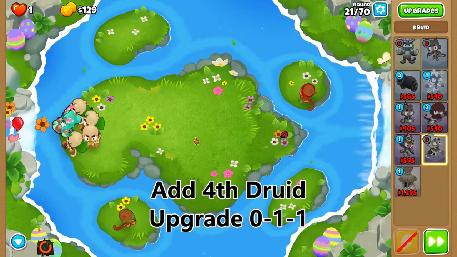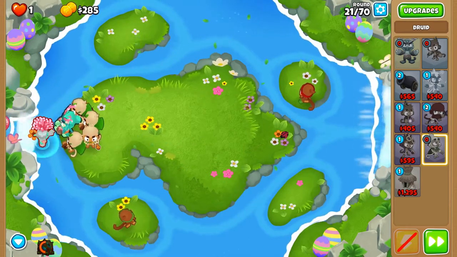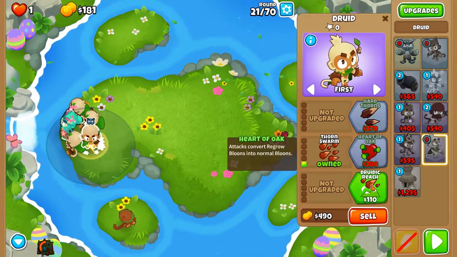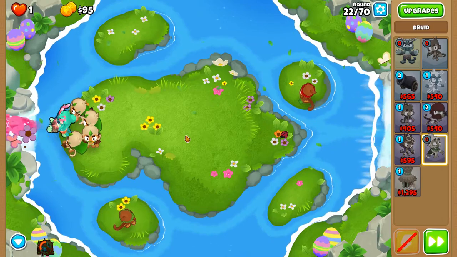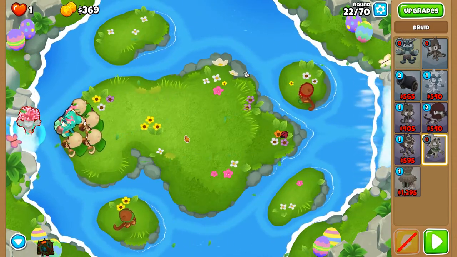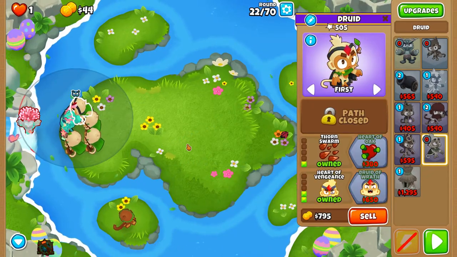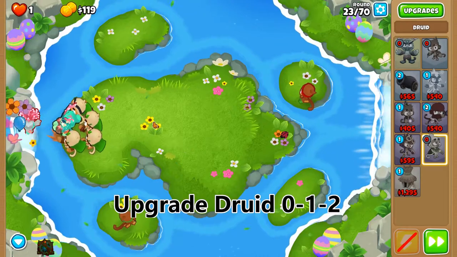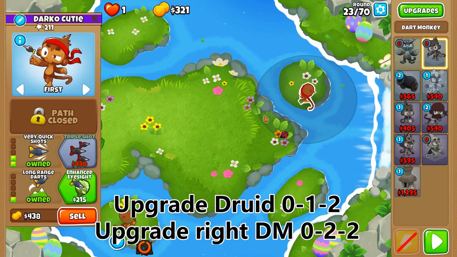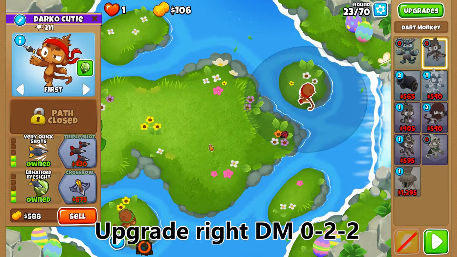And then the fourth druid, I'll do the same thing, 011 on it. Now I'll start upgrading the druids to 013 on each of them. Four. I'm going to give this monkey on the end, I'll give him camo.